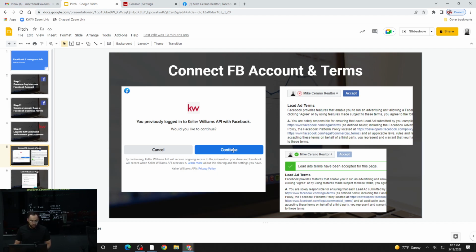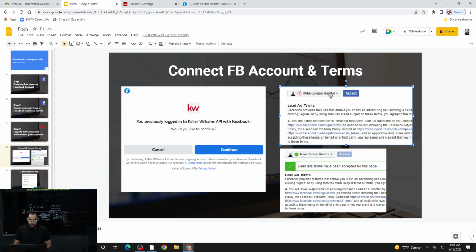You're going to say continue, and then from there, you're going to see probably another screen that'll come up, and it'll look like this. It'll redirect you to Facebook, and it'll ask you to accept the lead terms on the next screen.